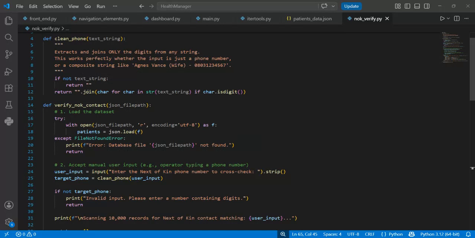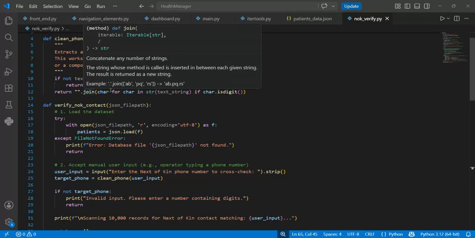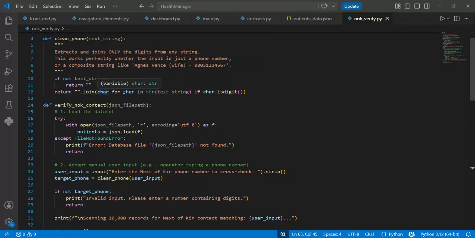Now, if it has a character in it, we're going to return the result of this, and this is a generator expression: for char in text_string, if the character is a digit, we return the character, and then we join to an empty string. So this is exactly what filters out every other kind of character, but retains only the digits in your string.